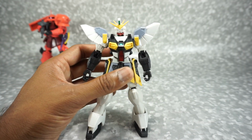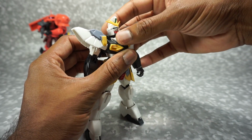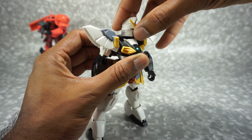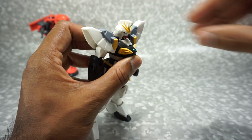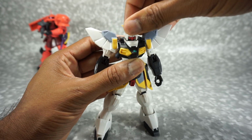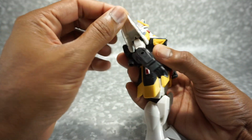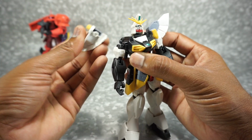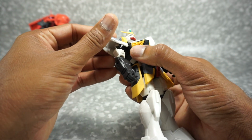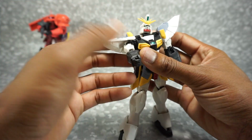Let's take a look at his articulation. The head is on a double ball peg again, so the neck can go up to there, down to there. The head is a little bit further away from the base, so you get more movement on this guy than you did on Zaku. Rotates all the way around. The shoulders rotate around on this joint. These are on a ball peg, so you can just pop them off. That's how they should have done that one. I'm not sure why they did it like that, but this gives you a lot more movement because of that.